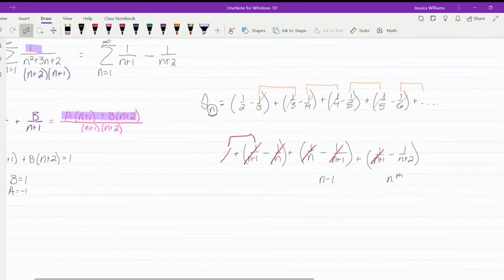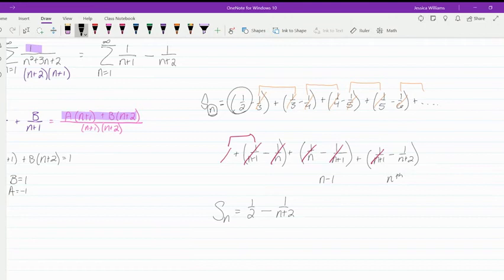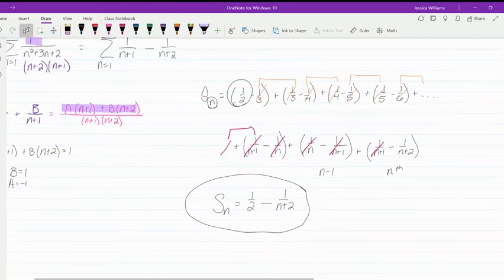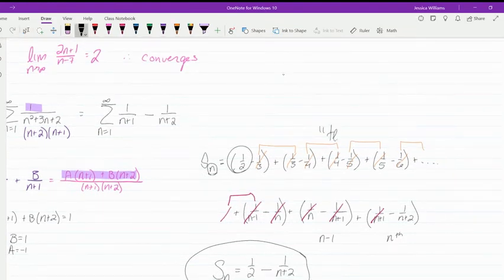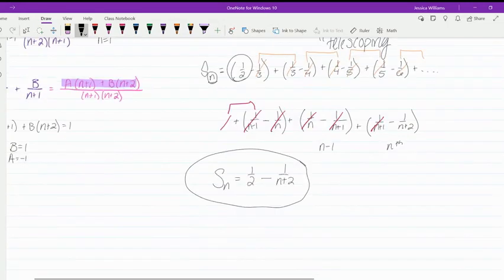So our nth partial sum can be written as just, let's see, this is left over, and gone, gone, gone, gone, this is left over. So that entire infinite series, if I just do the first n terms and add them together, gives me this. This act right here is called telescoping. I hope you understand why all your insides go away and it just smushes to the first and the last.